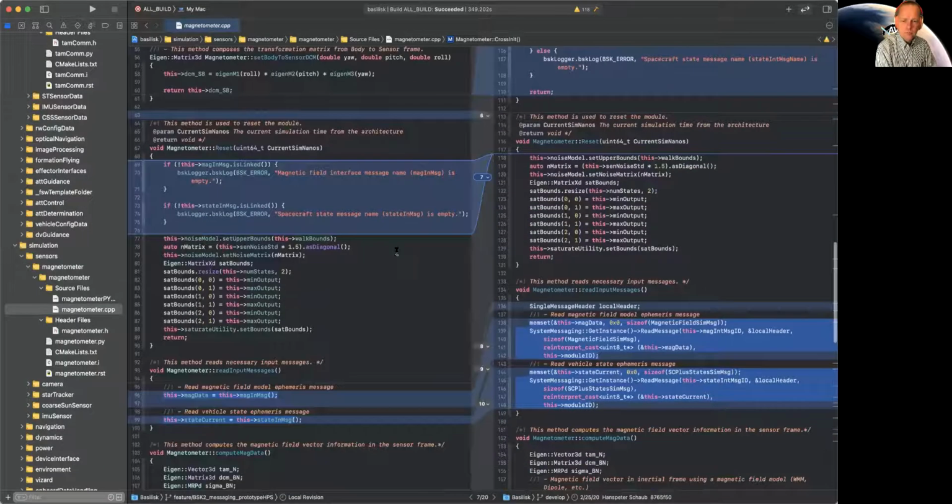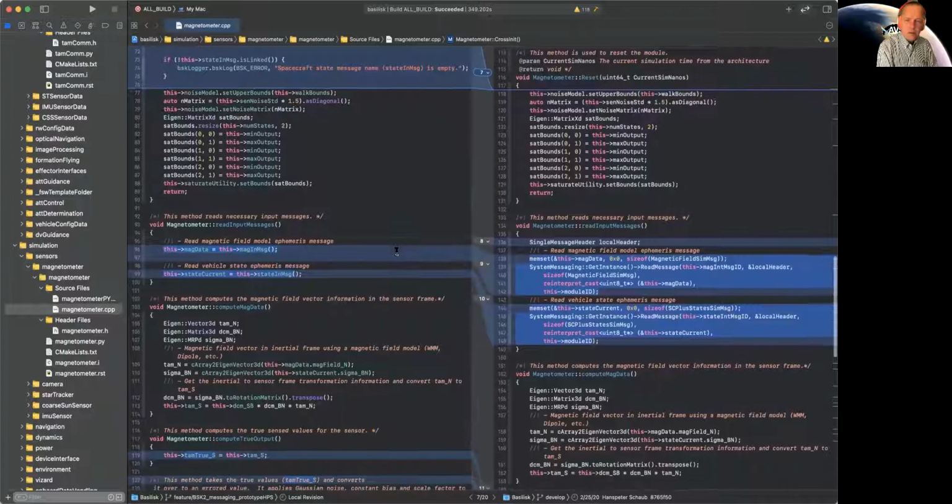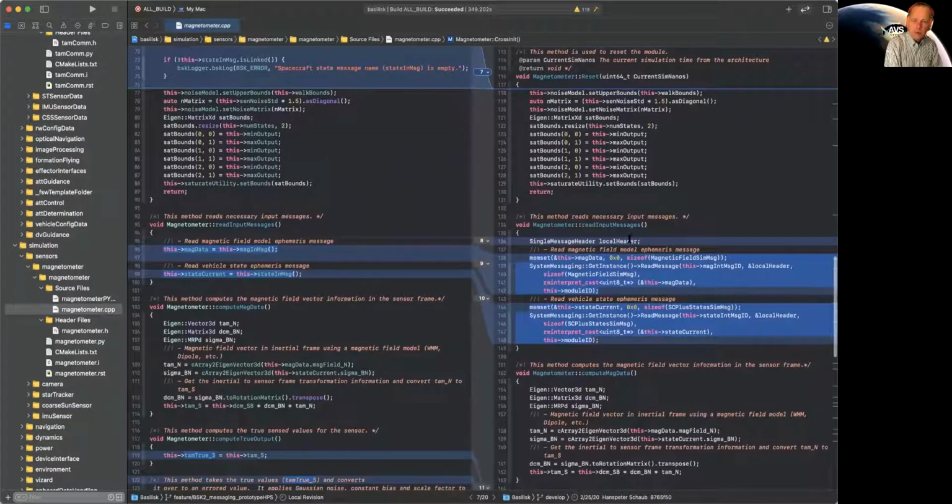There was nothing needed. Moving on, here we read in input messages. Before, we'd have the local headers, you'd have to create them separately because they got returned, and then you pull them. Now the message objects, that's all contained in the object. You don't need to do all this extra stuff. So all these lines of code from here to here are really replaced with this one single line. Isn't that beautiful? I've got an input message read functor. So I call that read functor, and it will go do its thing and give me back a copy of the message data structure. And this happens to be stored here in a local class variable. So in a one-liner, I replace all that stuff on the right-hand side.